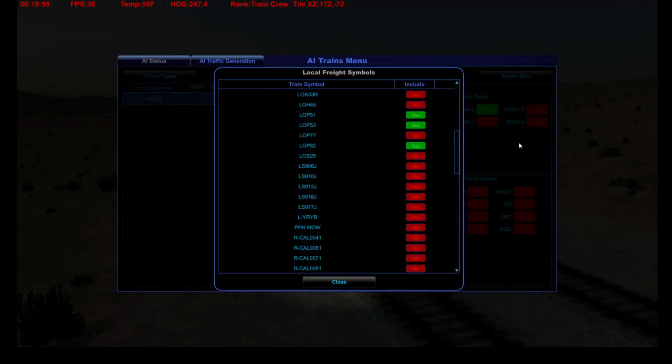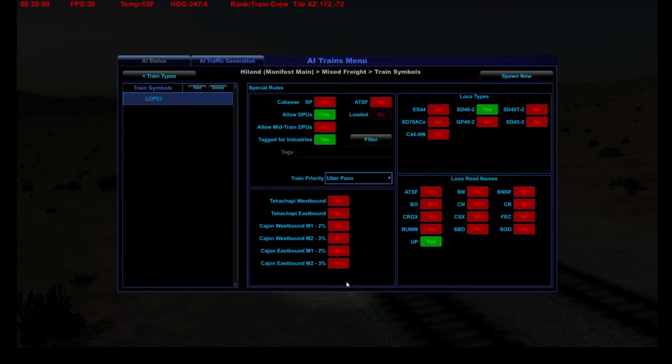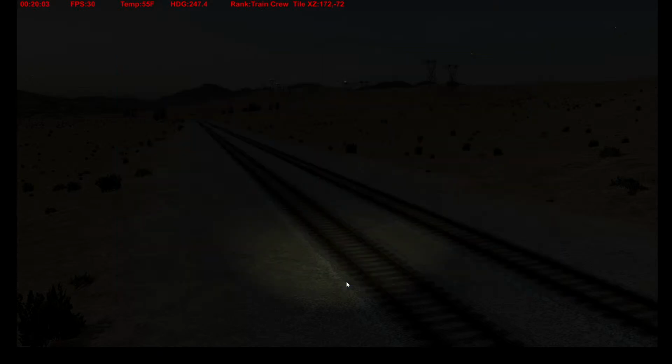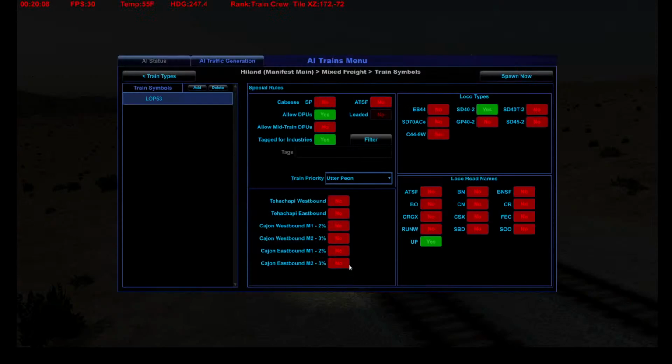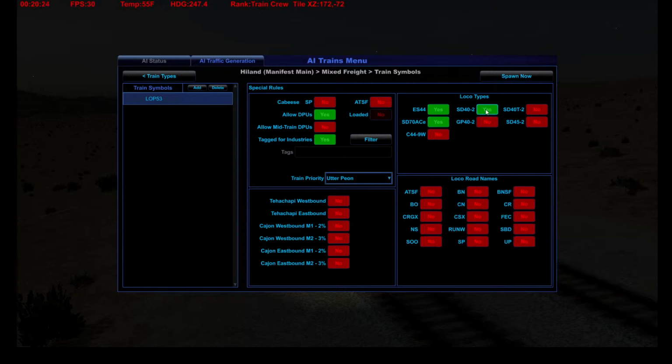Let me just see what it looks like when I spawn this one. I'll just wait a second. Do I have... okay, I already got rid of it. Good. I think I'm going to go with... do I want to bring some Southern Pacific engines as well?